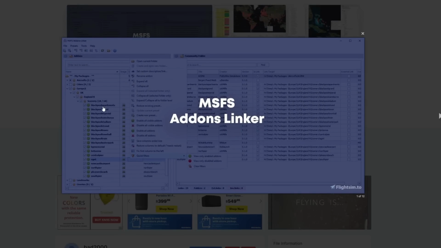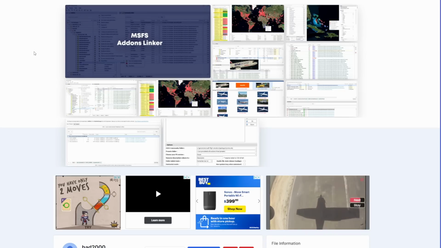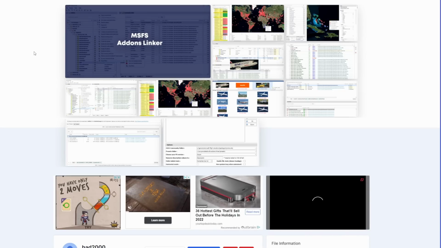Again, it's not letting me load them. Oh, that one came up. But you guys can see sort of here, you have aircraft, cities, you know, how they've broken down. This is exactly how I use mine. But it can do far, far more than that. You can set up very specific profiles. If you only want certain add-ons in when you're flying the Cessna 152, you can click a button and it will only load those ones that you're looking for.